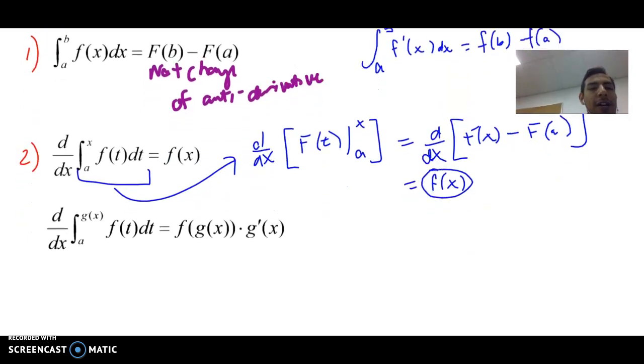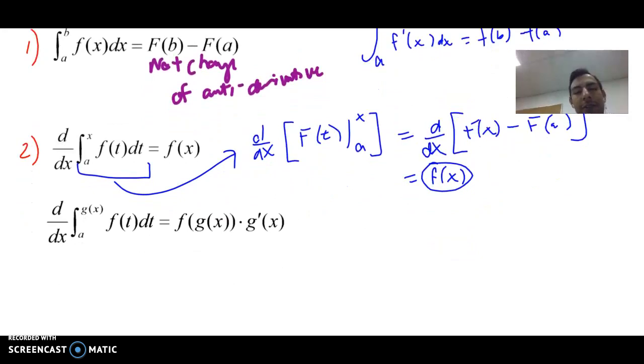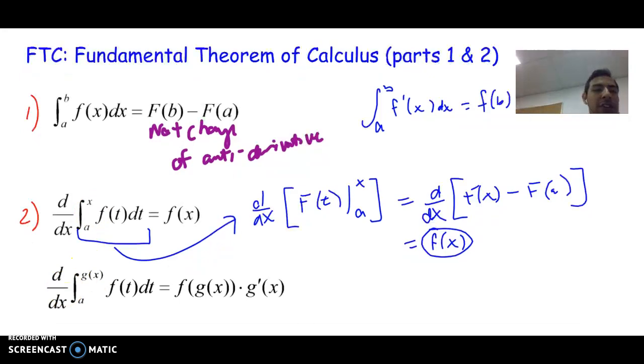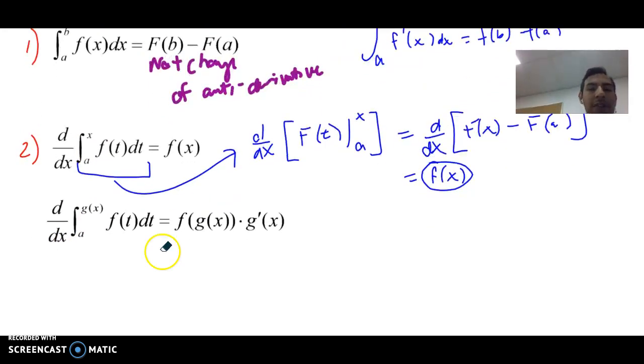Now here's this other part, and this part is very important, because you should wonder, what happens if we don't have an x for one of the limits of integration? What if instead we have a function like g of x, which could be anything like x squared or whichever? So let's see what happens one more time if I take the fundamental theorem of calculus part 1 and apply it here. The antiderivative of little f would be big F of t, and I'm evaluating from a to g of x.